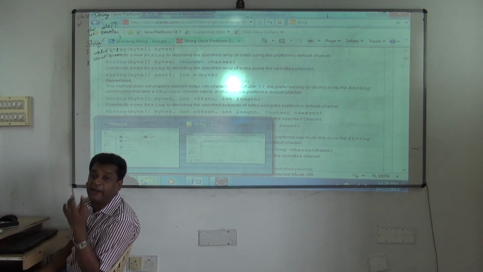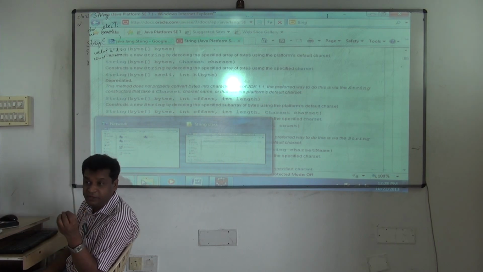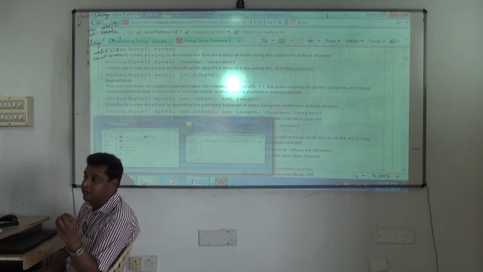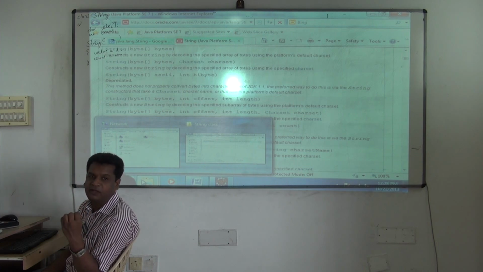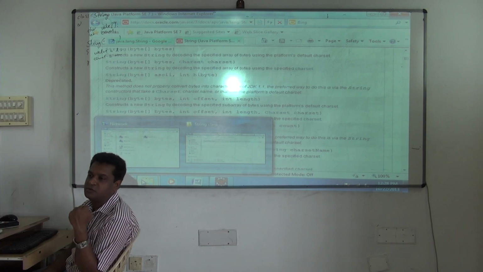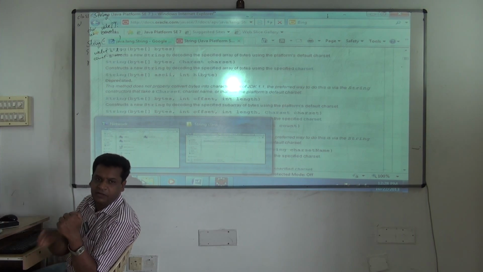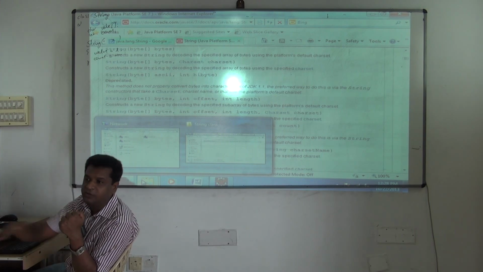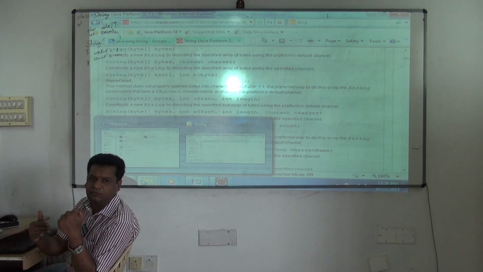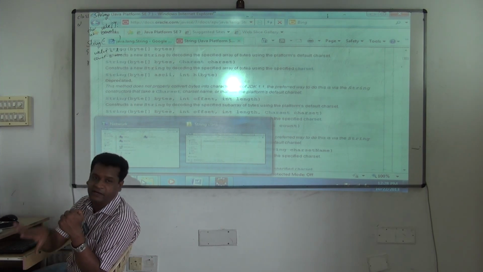So before removing a member, they give a warning to the developers and go on telling: deprecated. It means don't try to use this constructor from now on. In the later stages we are going to remove this method. When they are going to remove it, we don't know, but they are going to deprecate it.